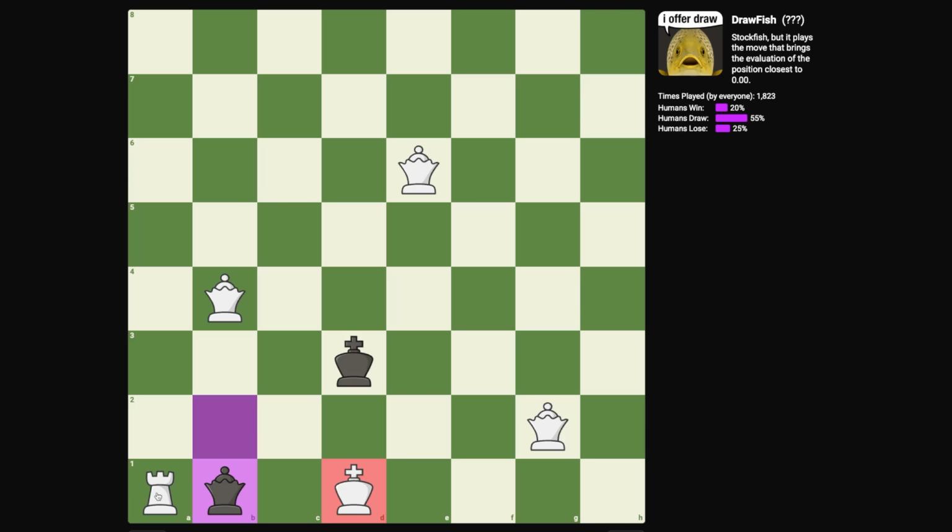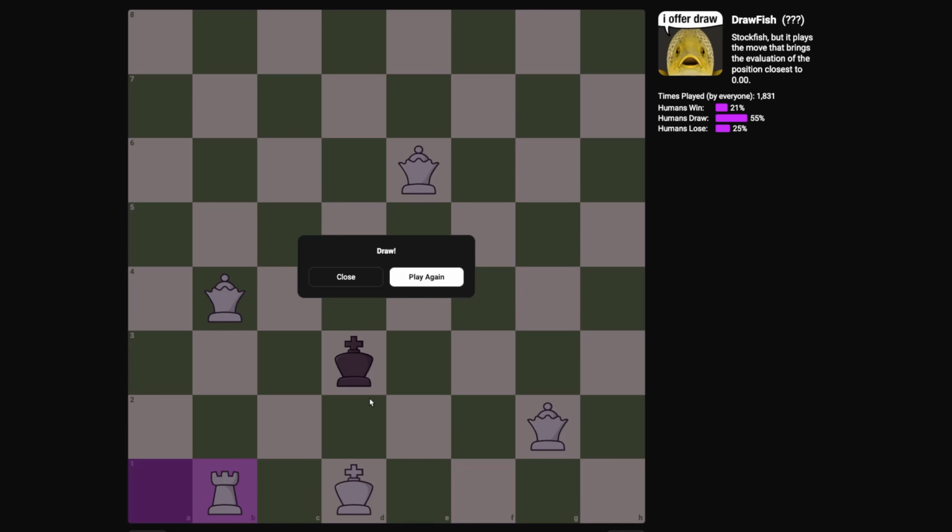I mean, I feel like on principle, I have to give it to the engine. It figured me out perfectly well there. It does its job extremely well. With that, we do not manage to lose against DrawFish.